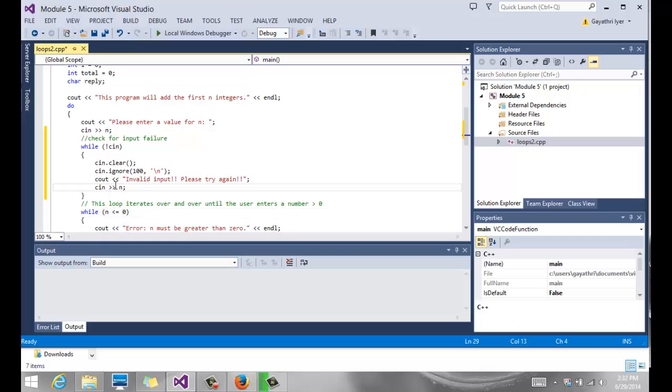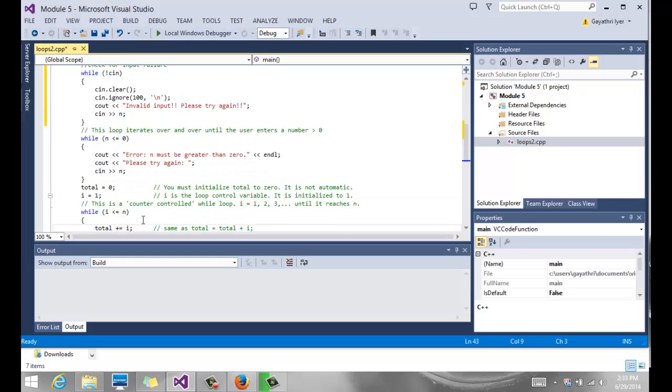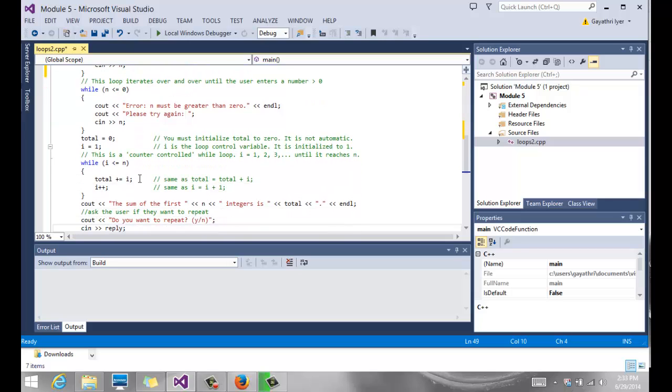So this statement here is very important. Otherwise, it's going to sit in an infinite loop because we are not reading, and it has already failed, and it's going to keep checking the fail state. So read the input again, and it does this as long as the user has entered bad input. As soon as the user enters good input, cin would return a 1. Not cin would be a 0, and the condition would fail and it'll come out of there. And then here's our next condition. This is okay. We'll leave it at a while n less than or equal to 0. That means if n is now a negative number, then we still want to tell them that that's not good.